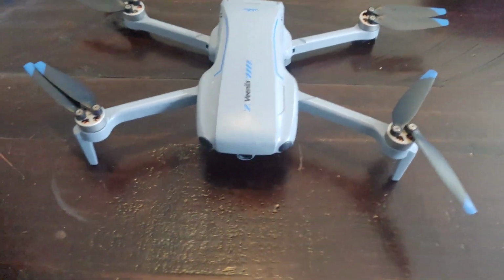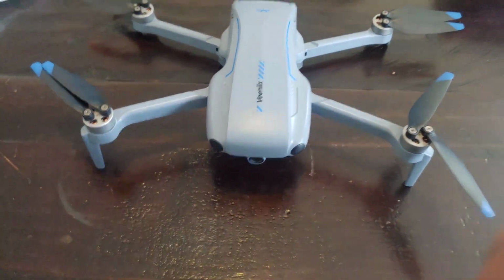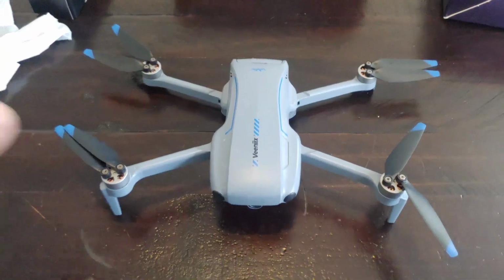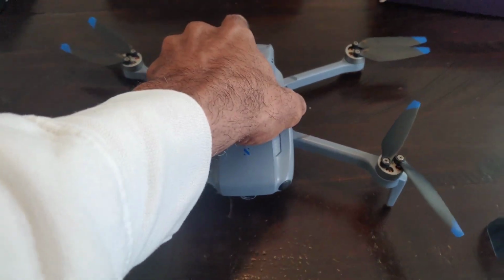Now, of course, I did remove the covering and stuff for the camera here. So that's just a quick flip off. If you've never had a drone and you're kind of just scared to get one, I would recommend trying this one first.